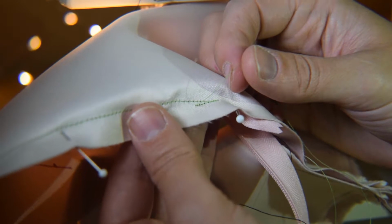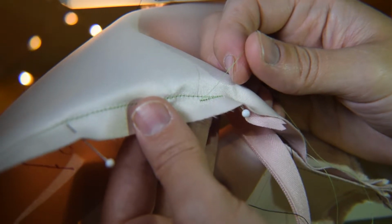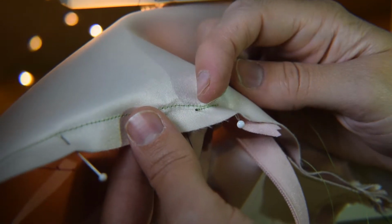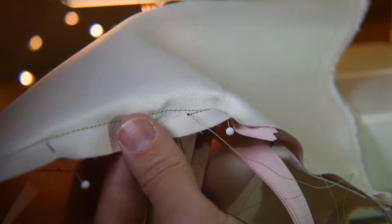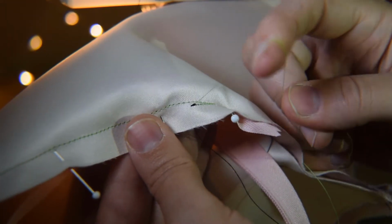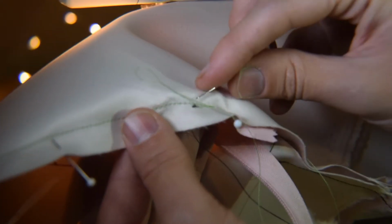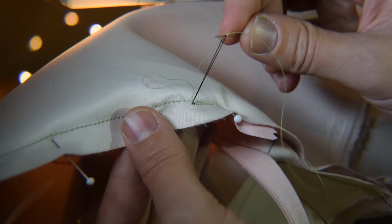When you pull on the green thread, a tiny loop of black thread from the opposite side is going to pull through, so watch carefully. There it went. It's right there. So with a little pin, I'm going to pull a little bit harder to see if I can get, there it goes. See that little tiny black loop? I'm going to stick a pin through the loop and pull.